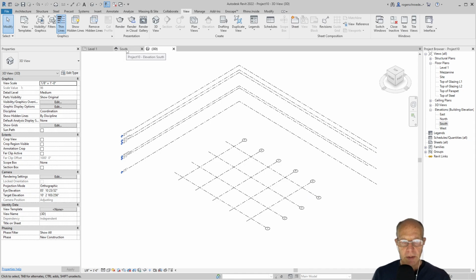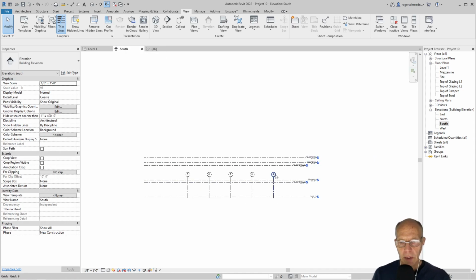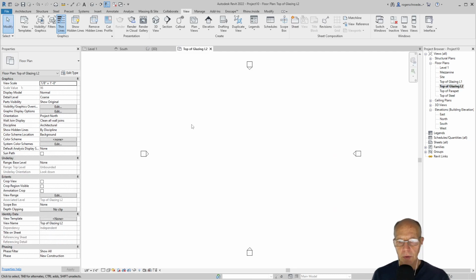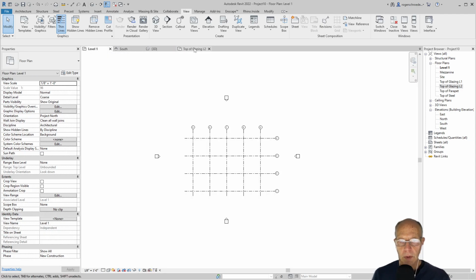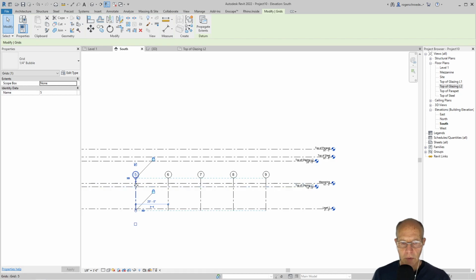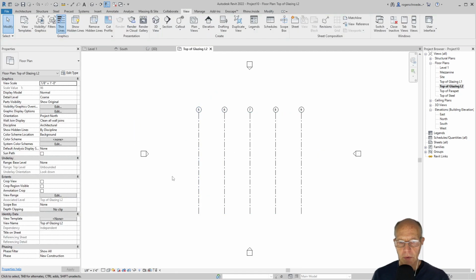Now, if I go back to that south elevation, you'll notice that, well, actually, let me describe this in another way. Let's go to top of glazing L2. I'm going to double click on top of glazing L2, and you'll notice we don't see our grid. But we do see our grid at level 1. The reason we don't see the grid up at level 2 is because we have not extended these lines all the way up. So I'm going to grab one of these, and you'll notice it highlights with the little dot on it, and it indicates that it's connected to all of those. I'm going to grab in the center of it and drag it up. And I'm going to go back to the top of glazing, and now you'll notice how those lines are showing all the way up to the top of our building.